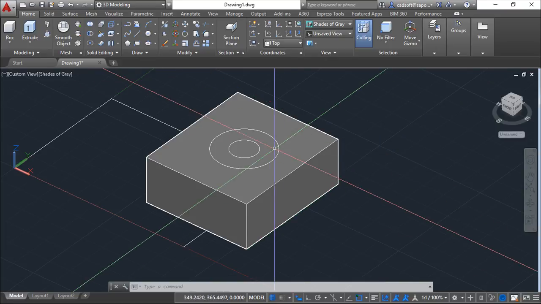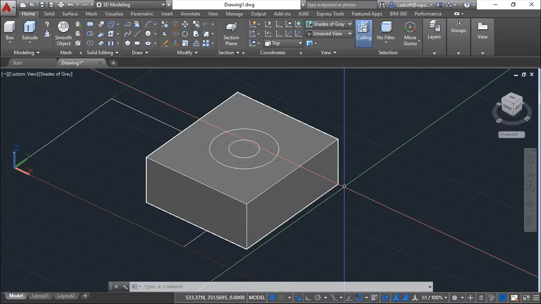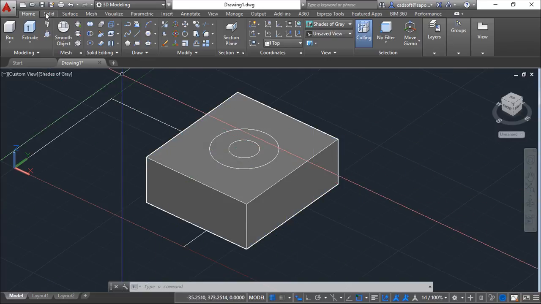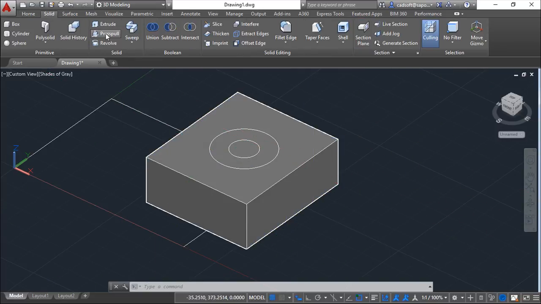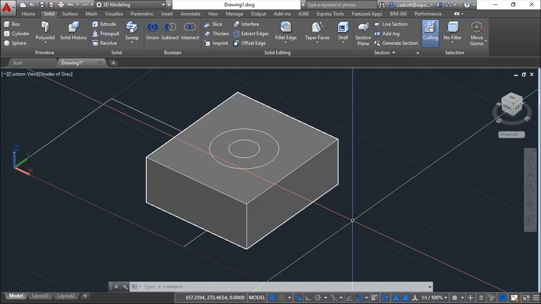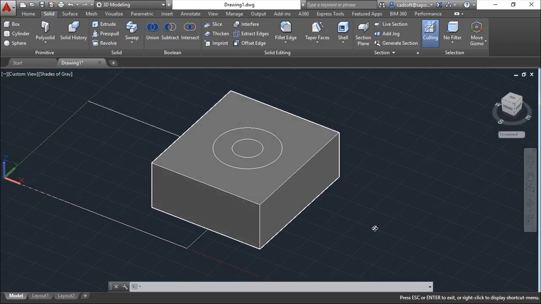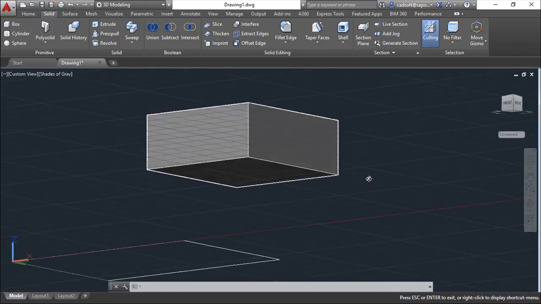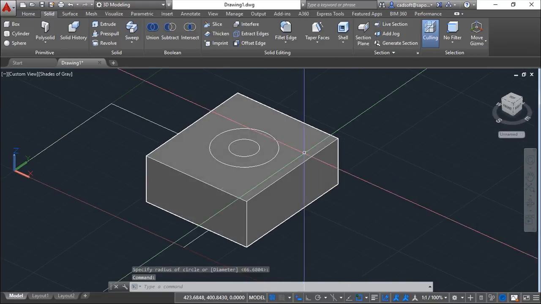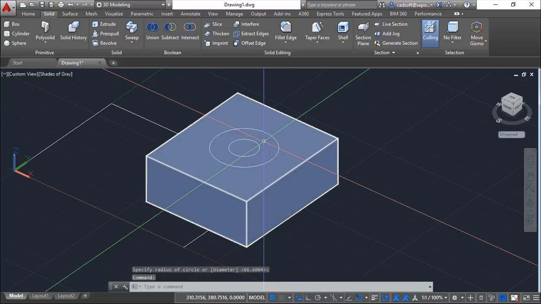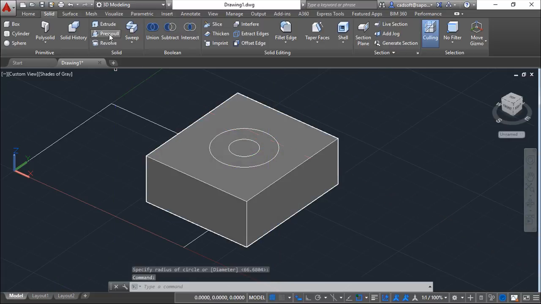And then with this already on the surface, I have one very nice command called press and pull. You see the solid is completely unchanged, and the press and pull will recognize a closed area.